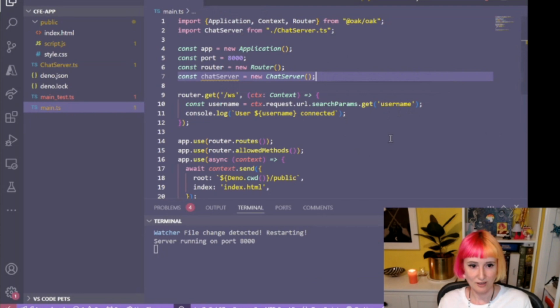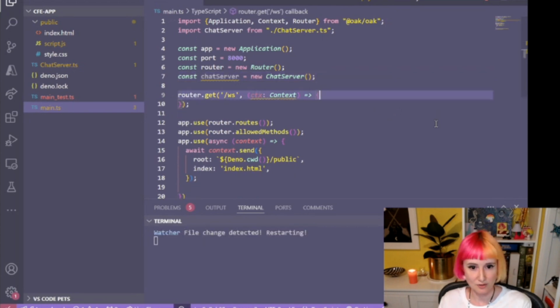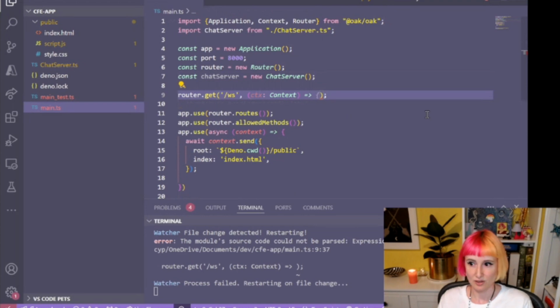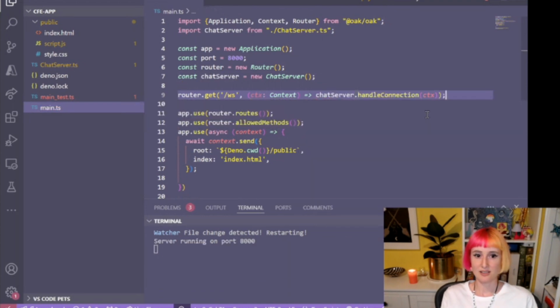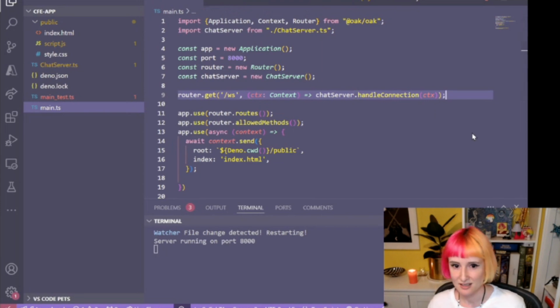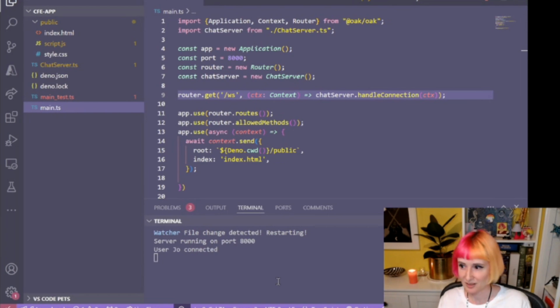And we will then change this. So instead of, because we've just passed all of that across through to the chat server. So we're going to say chat server handle connection and pass it the context. Nice. Okay. So let me just briefly jump back into the browser, refresh, make sure this is still working. And yeah, you can see Jo connected. Awesome. Okay.